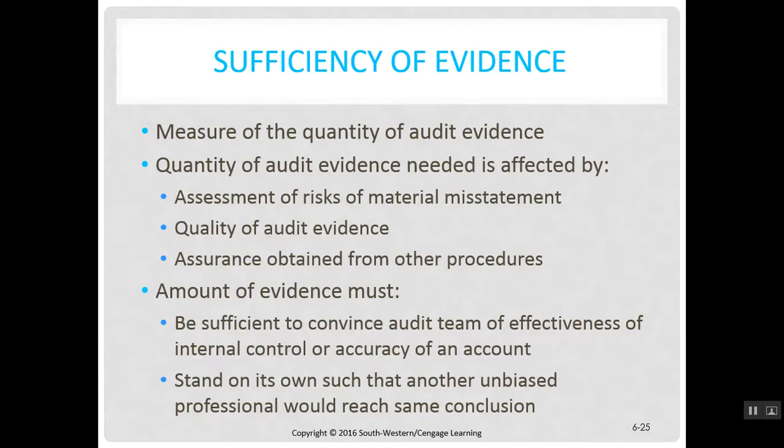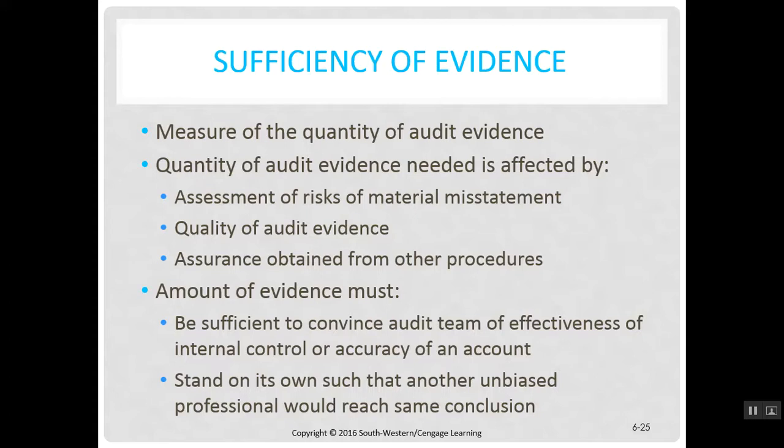Okay. So we've been talking about the quality of the data. Now we're going to shift gears to the quantity of that data. The quantity of the audit evidence is affected by your assessment of risk of material misstatement, the quality of the audit evidence, and assurance obtained from other procedures. So if you have low risk, you need less evidence. If you have higher risk, you need more evidence.